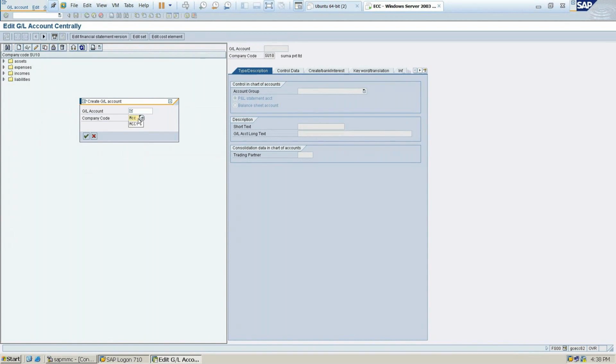Same company code you give, then the account number, and press enter. We'll see. It's showing the same, sir.